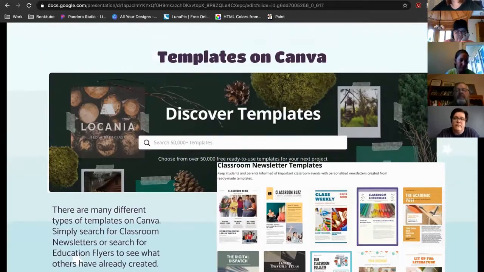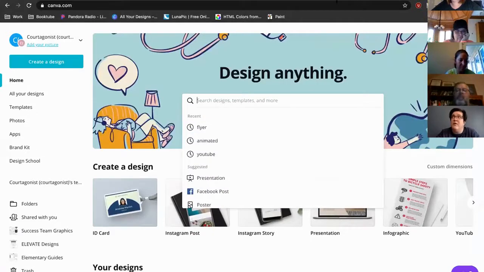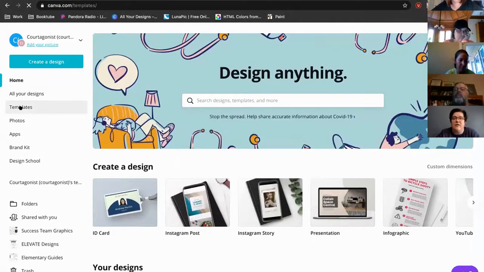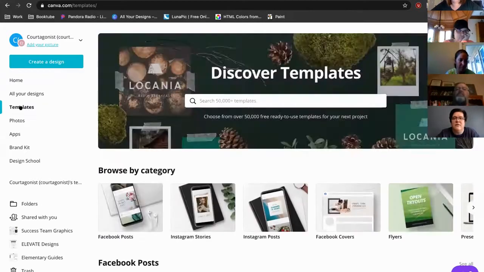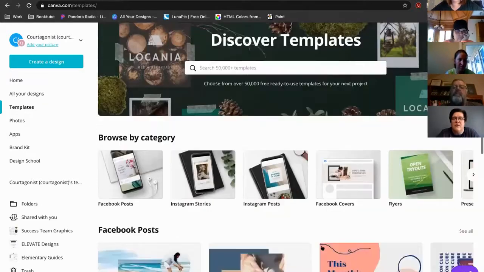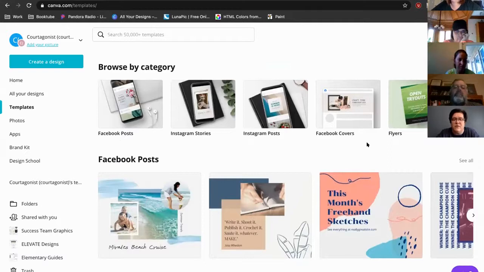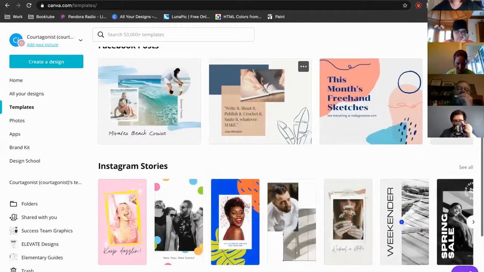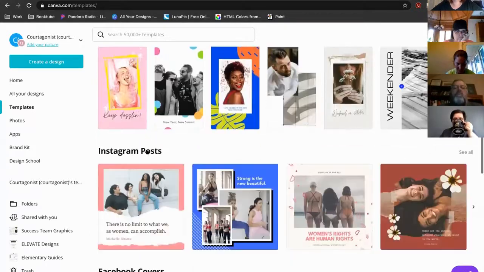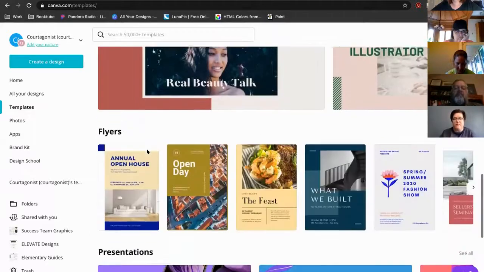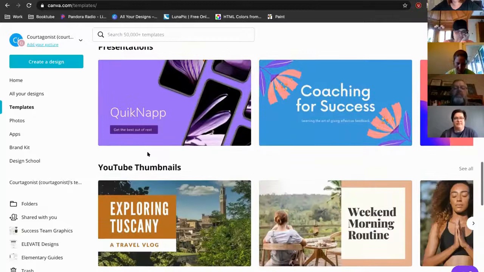So if I just go into my Canva, on the far left-hand side, I can click on templates, and it will take me to the template page. I could scroll through and browse by category. Let's say I wanted to do a flyer for a club, or I could look at Facebook posts or Instagram. They've got all different kinds of things, as you can see, that you can pull from.